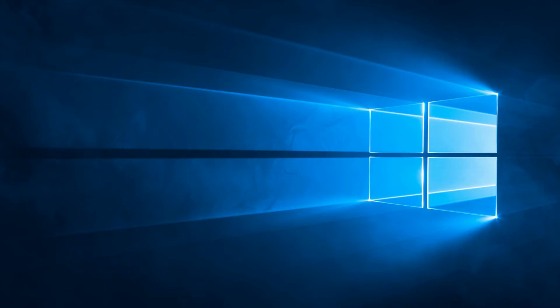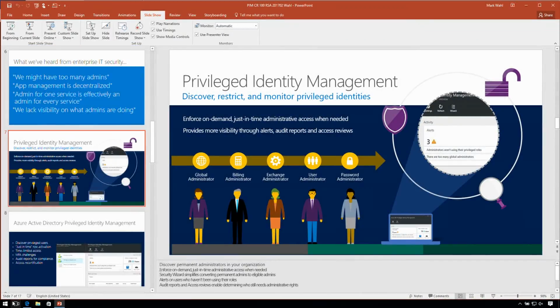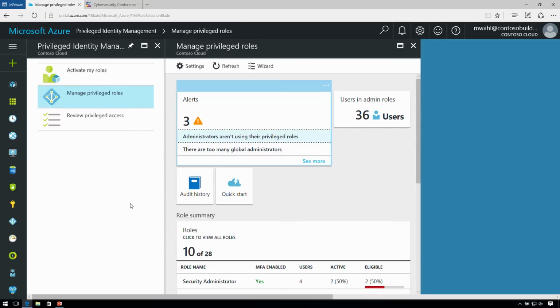So let me show you what this looks like. Let me switch over to Privileged Identity Management. Now, who's seen this portal? Maybe not displayed, but who's seen this portal? I've seen, yes, the Microsoft employee is raising her hand. Okay, if you haven't, you can go to portal.azure.com, poke around, you'll find identity management, you can get trials, you can try all this stuff out for free, no problem. If you come around to our booth, we'll give you demos over there as well.